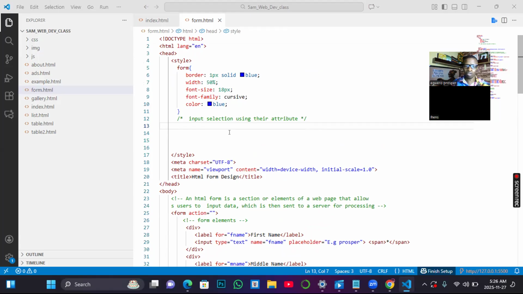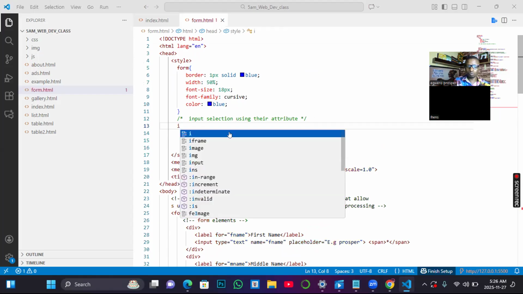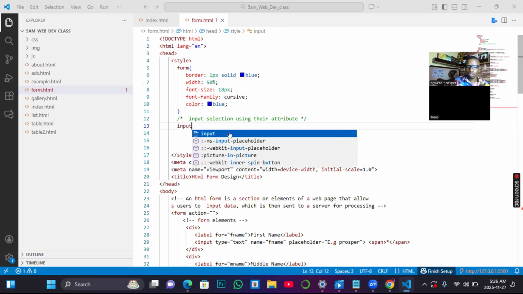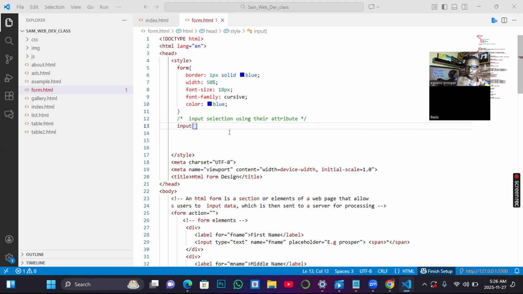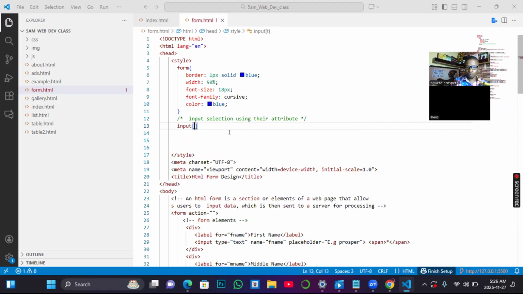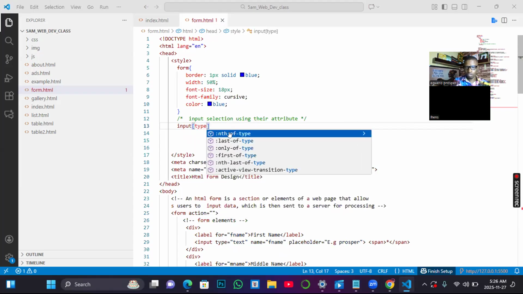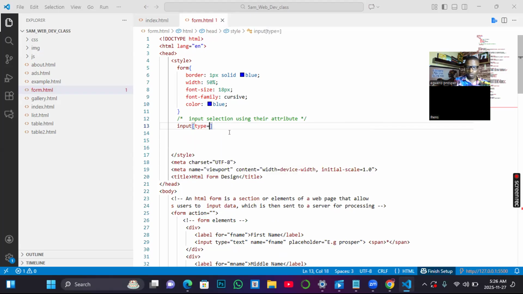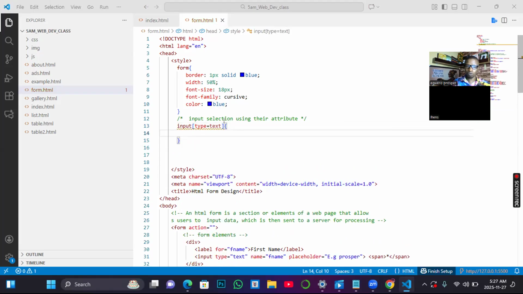You are muted actually. So the logic is this. We are going to say input, then use the selection bracket. You now say type equals to, let me talk to the one with input type text first, equals to text, and then before you open the CSS block.